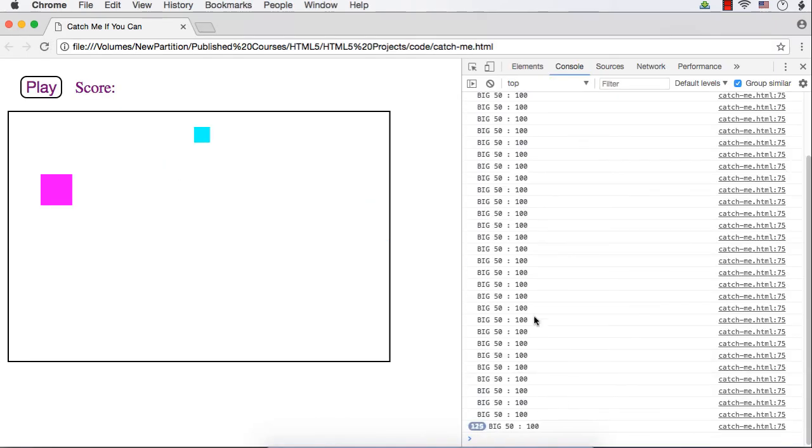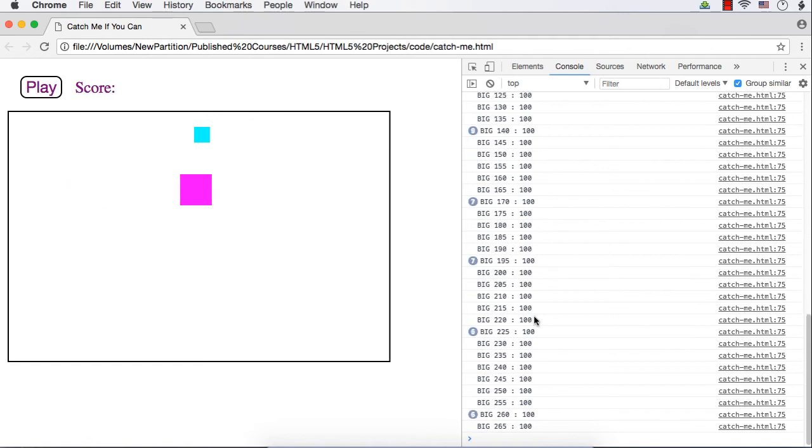Let me just try to show you the positions. Okay, save. Let me refresh. See, it is 50/100 now. Change to 80/100 and let me try to change it. See, now the value is 570/500. Okay, 610/100, 645/100. So the value gets changed even more than the width of this canvas. That is why it is going even after the border.